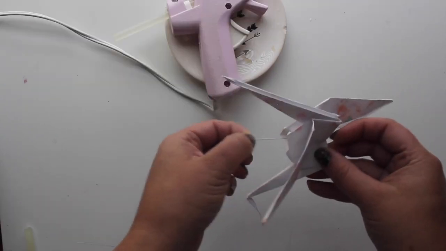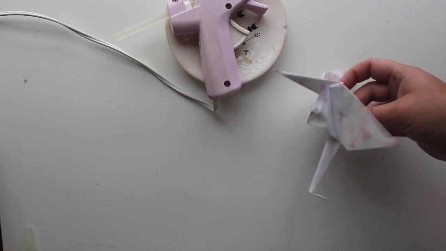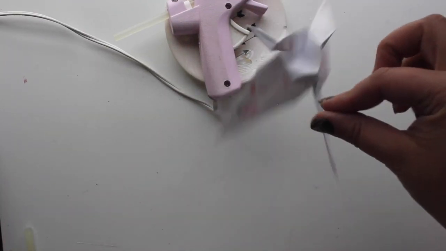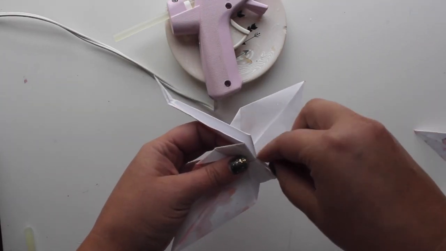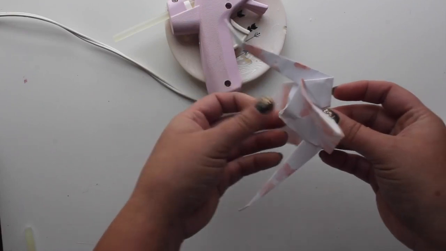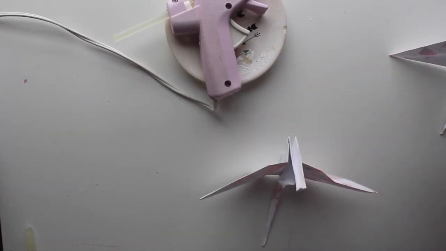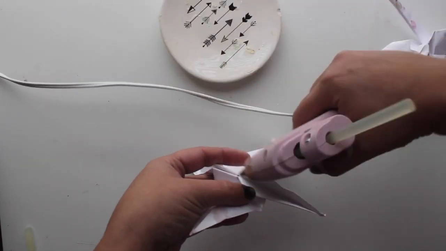Use a needle to thread the other end through the center hole at the bottom of the crane, and up through the middle of the back. Grab the next crane and poke up through the center hole and back. Adjust along the thread so it's the distance you'd like it to be from the first one. Then, add a dot of hot glue in a crease and press the thread into it to keep the crane from sliding.